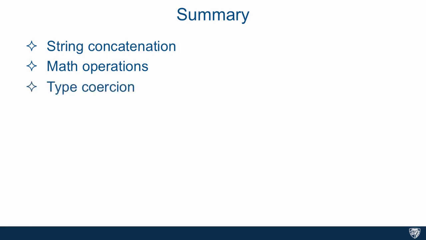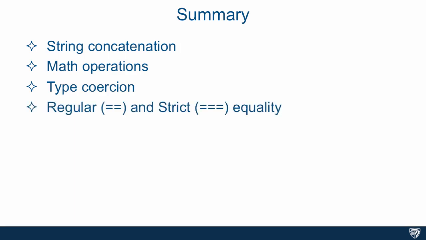We spoke about type coercion, that is dynamically converting a type to a different type for either addition or comparison or other types of operations where you would need both sides of the operand to have the same type. We also spoke about the regular and strict equality, the regular equality being with double equals and the strict equality being with triple equals. And the big difference between them is that the strict equality will first compare to see whether or not both sides are the same type. And if they're not, it will not consider them equal. It will not check anything more. So type coercion will happen with double equals, the regular equality, but strict equality prevents type coercion.